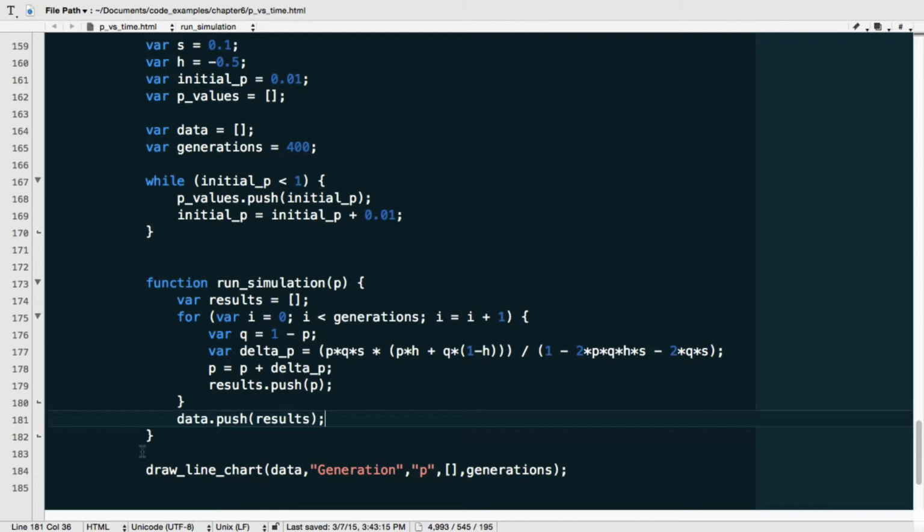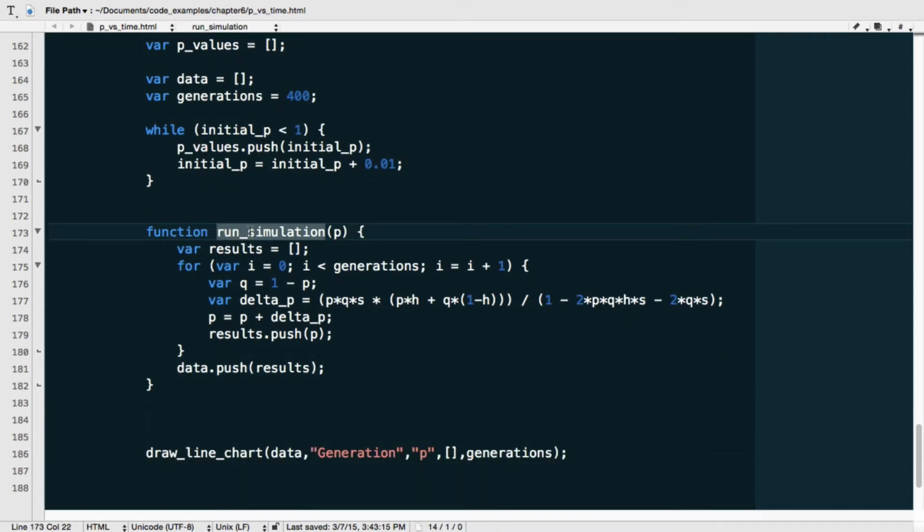And so now the only thing that I have to do is make sure I actually call this function run simulation as many times as I want to, with the corresponding initial p-value that I want. So I'm going to do this with a for loop for var i equals 0. How often? Well, however many initial p-values I have, and that is exactly the length of the array p-values.